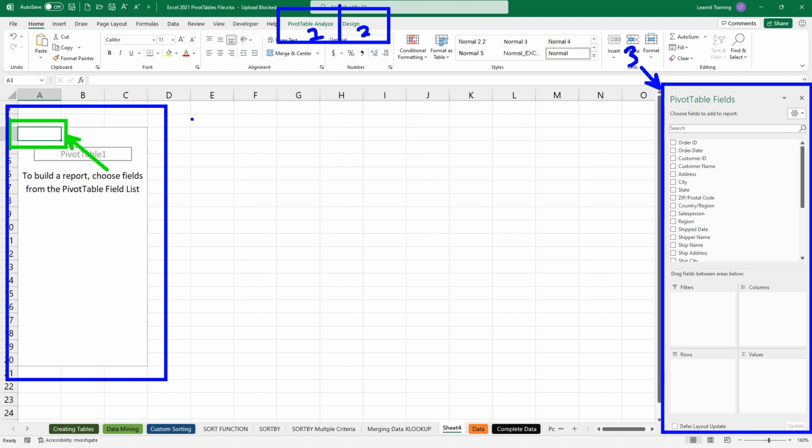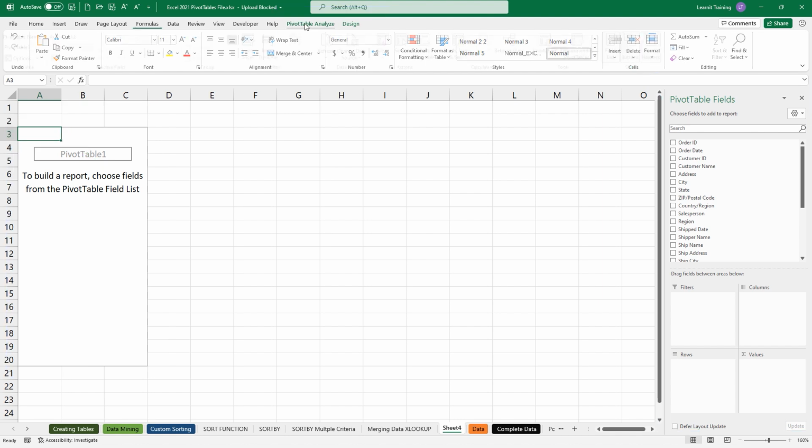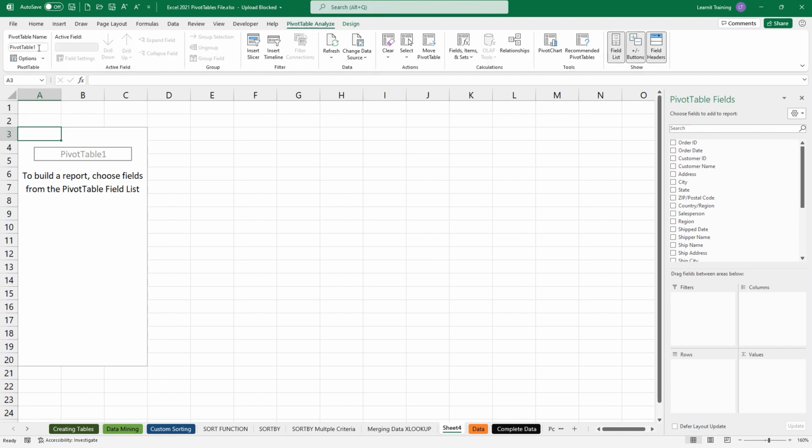Now, one of the first things that I like to do with the pivot table is I like to go to the Pivot Table Analyze tab, and I'm going to give this pivot table a name from the pivot table command group. I'm going to call it Top Seller. Because it's going to be our top seller report. Once I end up giving it a name, I'm also going to do 2 other things. So that's the first thing I want to do.